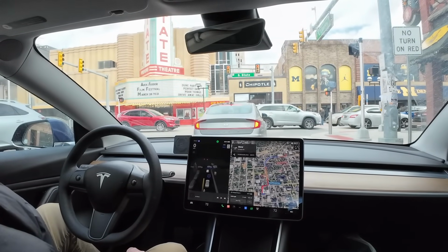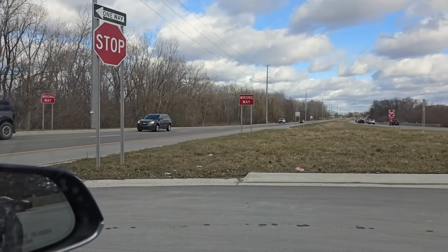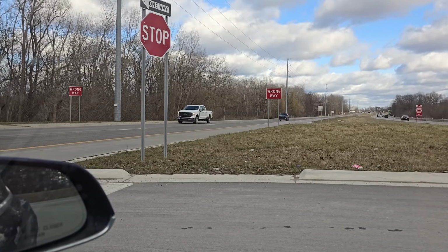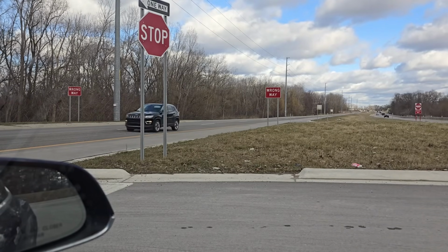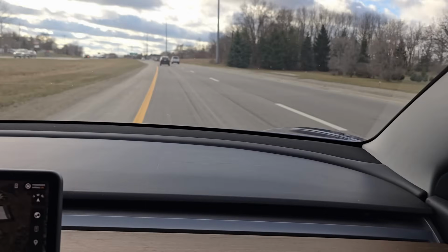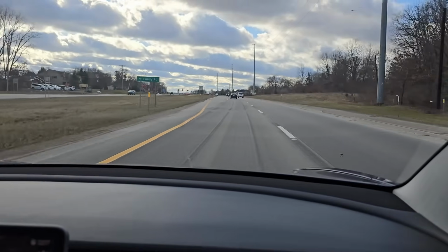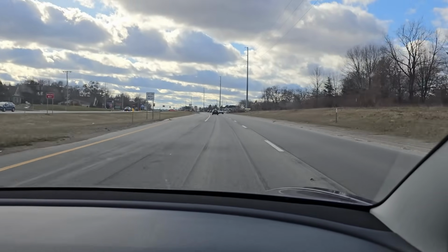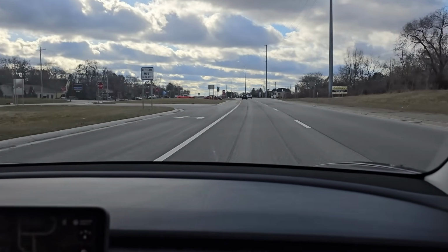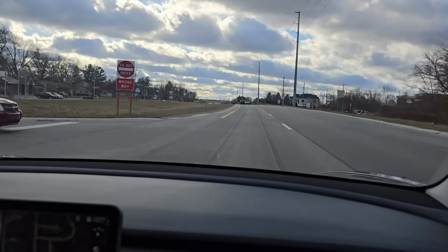Now, with my brief experience with version 12 here, it seems we've swung a bit too much in the opposite direction, but just barely. Now, keep in mind, this is the worst that version 12 is probably going to be. And if Tesla can dial back that assertiveness just a little bit, we are going to be exactly where we need to be. After downtown Ann Arbor, we do also go into my rural area. And spoiler alert, the lane drift I've been complaining about for almost a year does seem completely fixed, which is such a relief.